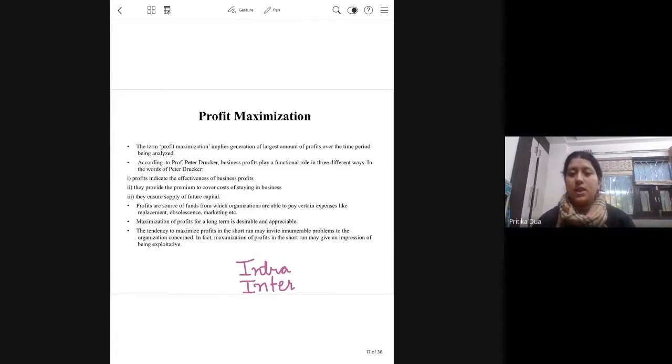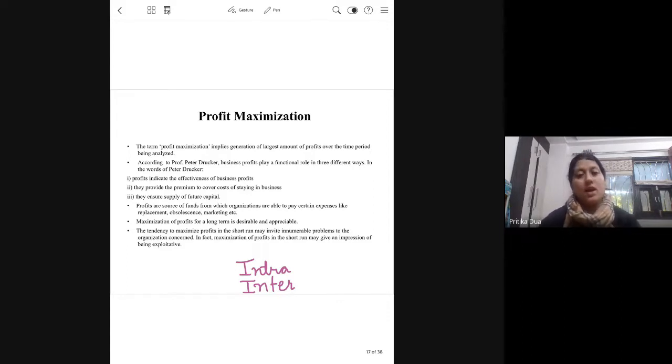So a firm which is increasing profits over a period of time is actually showing efficiency in its operations, and for financing further projects, further investment decisions of the firm, you need more and more profits. Again, how effectively you are utilizing the resources, and in the long run, it is profits which are most desirable for the firm, not only because of economic reasons, but also social welfare.